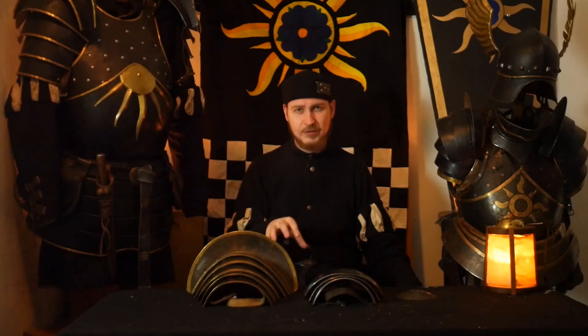Of course, in fantasy settings even the humans can have different anatomy than us, or they can have some lighter metal, so it could kind of work. But still, history is the best inspiration. And of course here we are talking about fantasy settings which have historical inspiration, so they are realistic — humans that still look more or less like nowadays humans, bone and flesh, with a technology at a kind of medieval level. So we can use me as an example. Let's armor up and continue with the presentation.